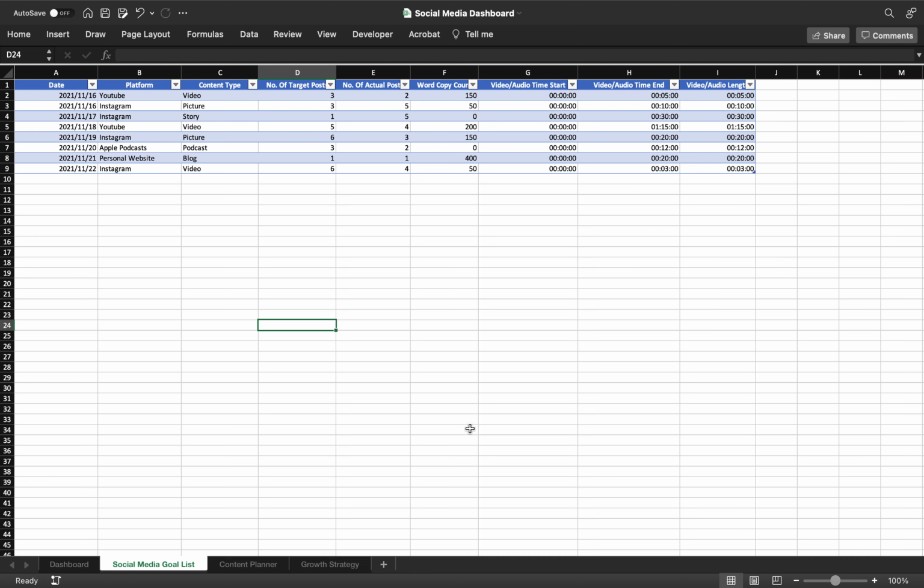So although you're looking at the social media dashboard, it does not exist in isolation. There is another Excel sheet that accompanies this one, and that Excel sheet has all my social media goals for the month set out. It's got my month, my strategy, and everything that I would like to track. Everything from reach, everything from conversions, how many people do I get as subscribers once they've watched my post.